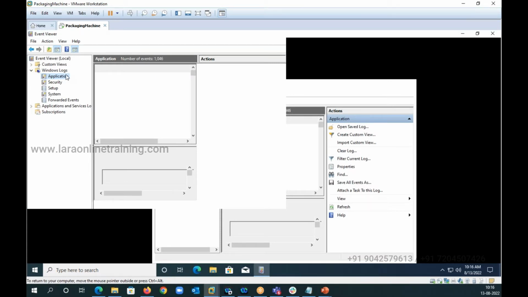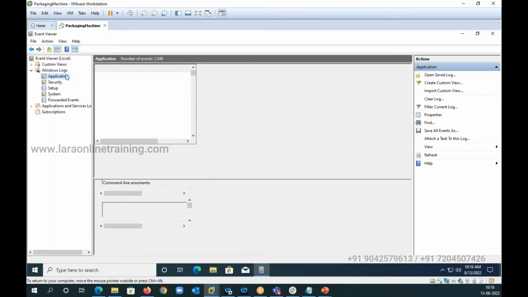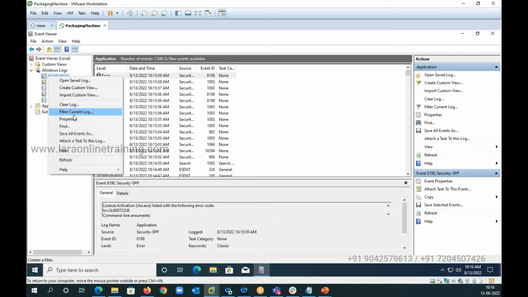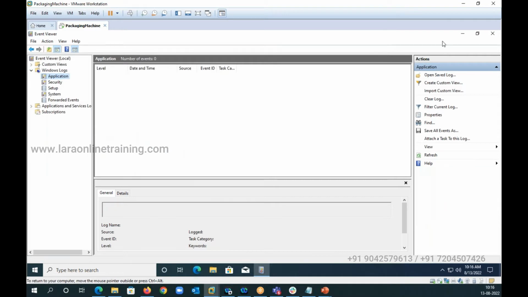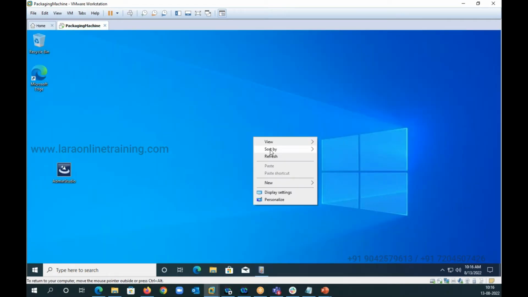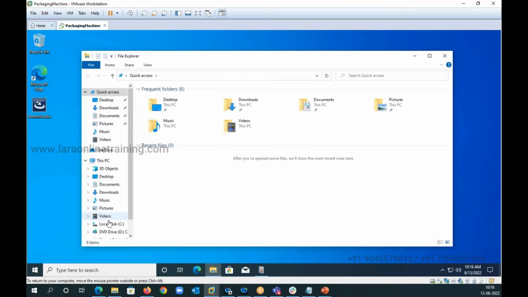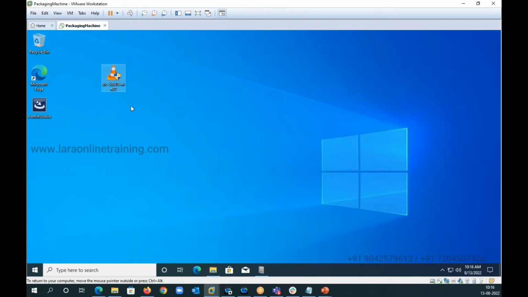We're going to do the same thing for the VLC player. I want to right click, clear log. Let me fetch a VLC app here. Now let me install this.